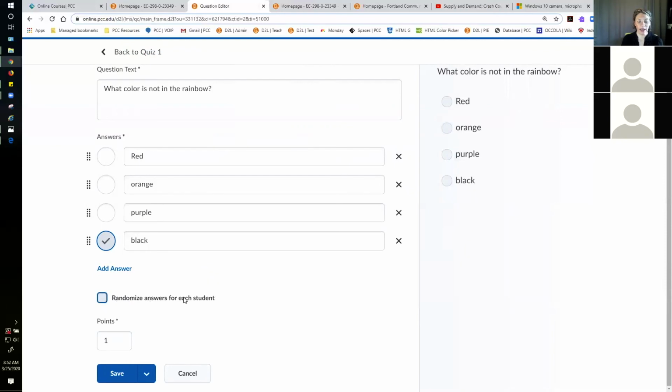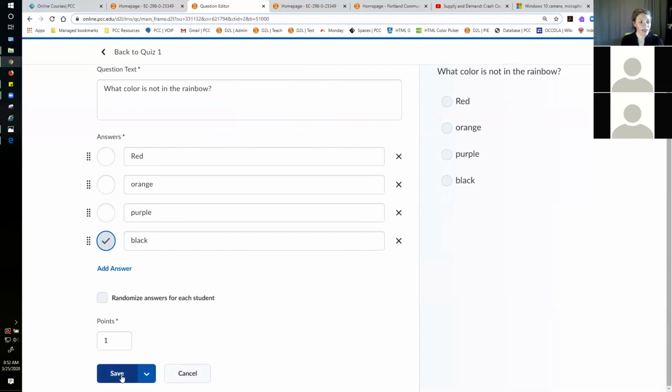Also, you can randomize answers for each student. Since we're going into an online environment, I highly recommend you do this, because it's inevitable that you'll have students who may talk or work together. You have two friends who are taking the same online course. They had planned to take the class together face-to-face, and now they're both online. If the answers are randomized, one student can tell the other, here are the answers I did for the quiz, it's A, B, C, D, E. The other student takes the quiz, selects the same order of answers, but it won't be correct, because they were randomized. So it's a really good way of helping to minimize cheating or working together.